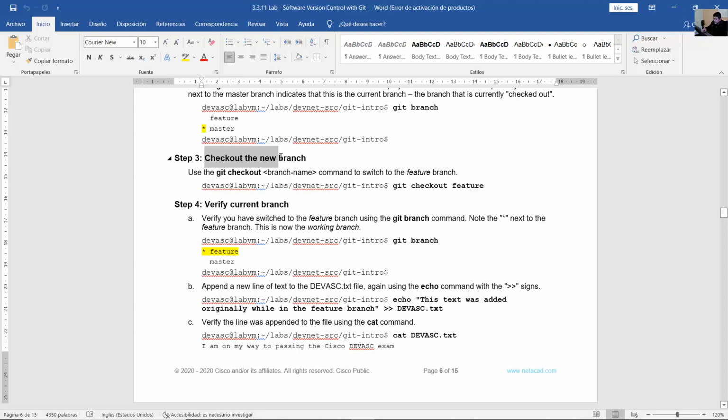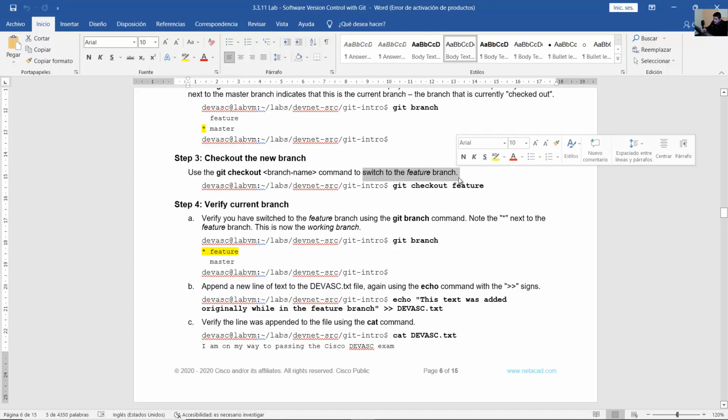Check out the new branch. Use git checkout to switch to the feature branch. Okay, so to enter the new branch, git checkout and the name.